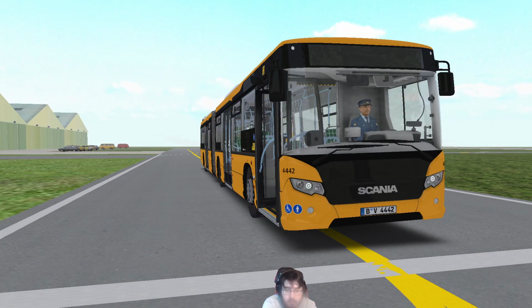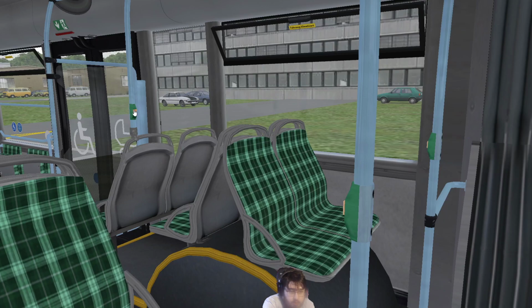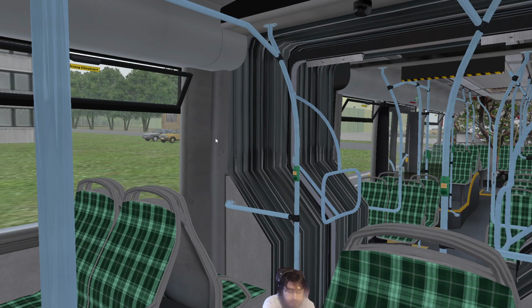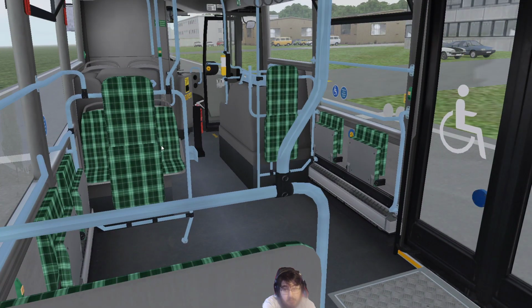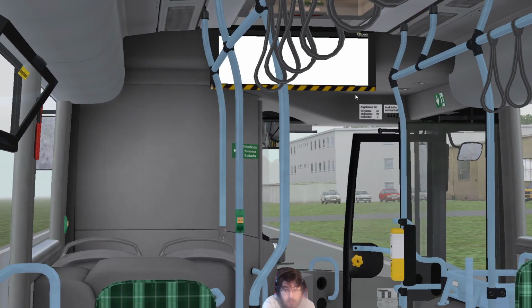So then we're going to go into the interior. Like I said, it's a green interior for this version. There you go. Even if I just press the stop sign, you can hear it stop. So very basic interior. It's like a typical bendy bus. I'm probably missing a texture.